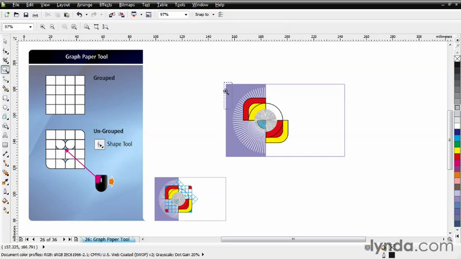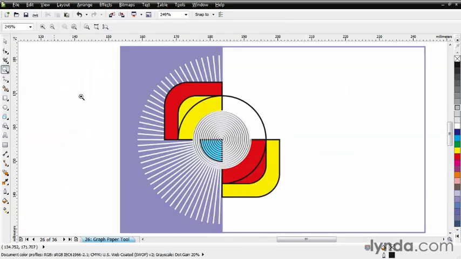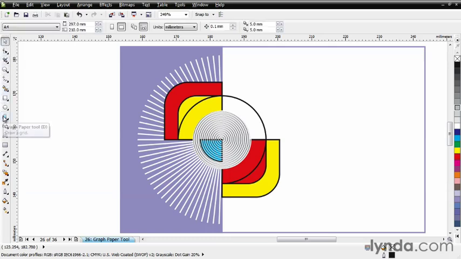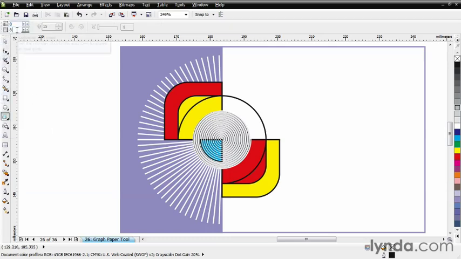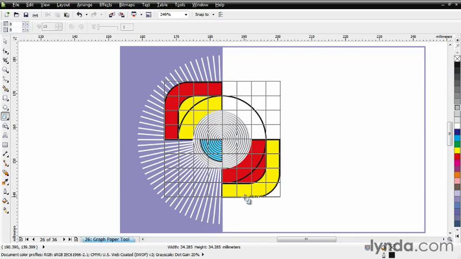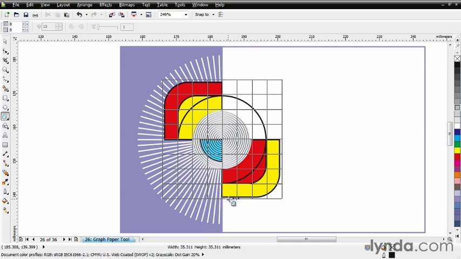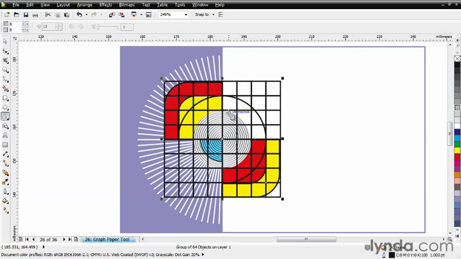And we're going to zoom in nice and tight to our card right here so you can see what I'm doing. Let's select the graph paper tool, and I want to go with 8 by 8. Now the idea here is I want my graph paper tool to line up with the edges of this portion of the design here. So hover your mouse until you get that little node lock in the center, click and drag, finger on Control and Shift, so we're sizing from the center perfectly. And once you lock to the edge, just make sure your mouse is right on the edge. As you can see, it lines up there like that.